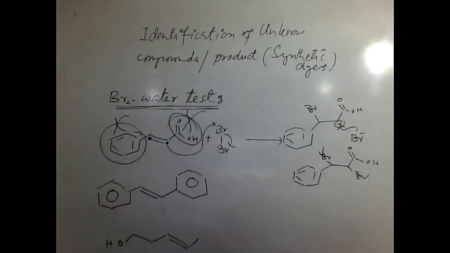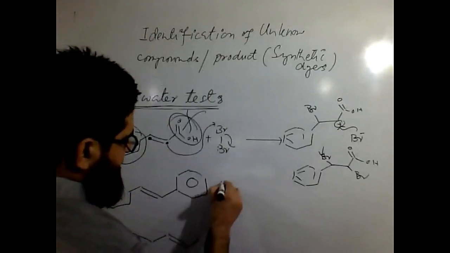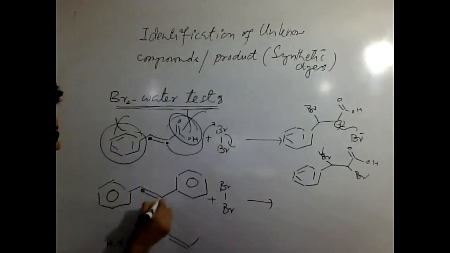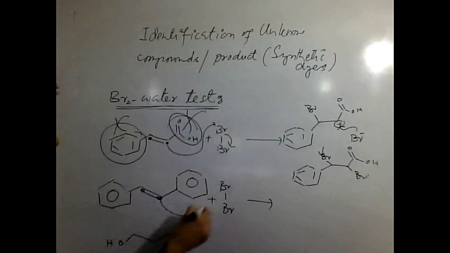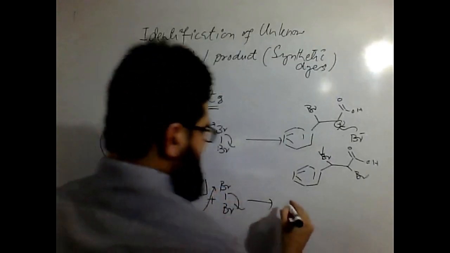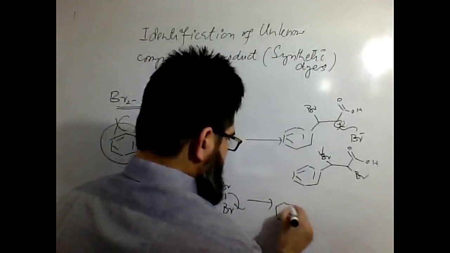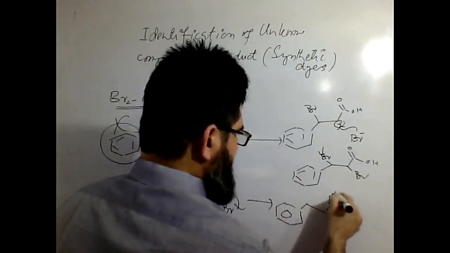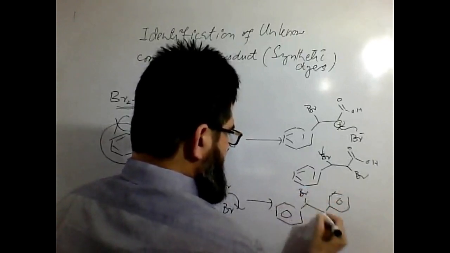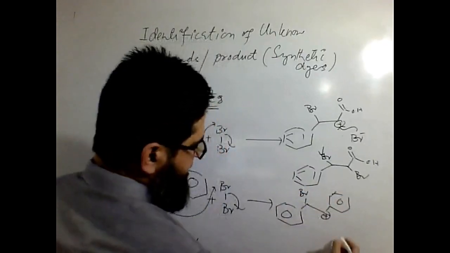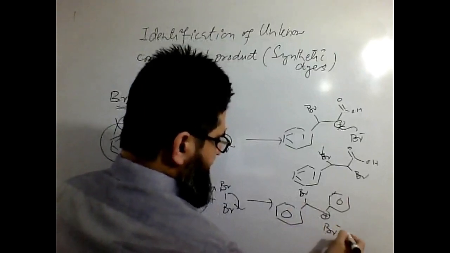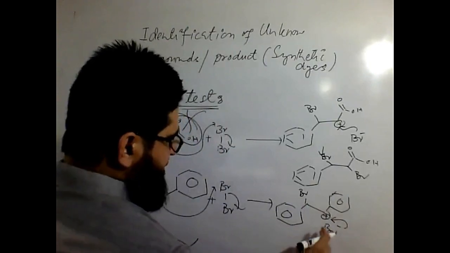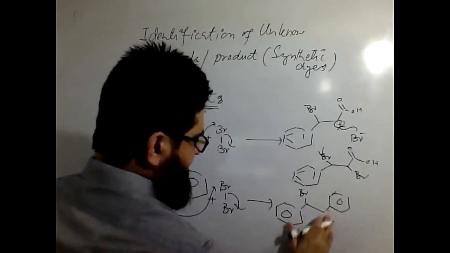Similarly, we have this sort of a molecule again. Let's say we put in bromine water. Again, we have an idea, the carbon-carbon double bond. It can react in a similar fashion. So we will have, yes, this sort of molecule. This will get bromo. This will get initially positive charge. This negative can attack over here, giving you the final product, something like that.